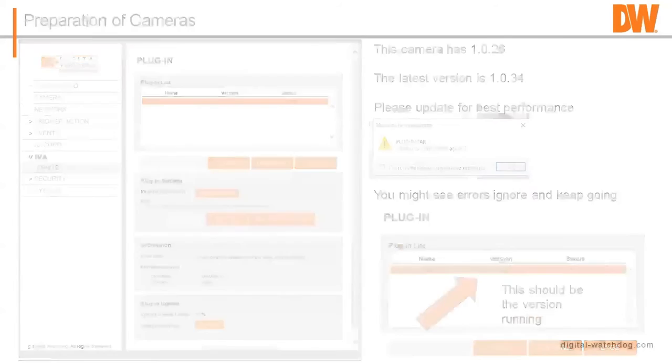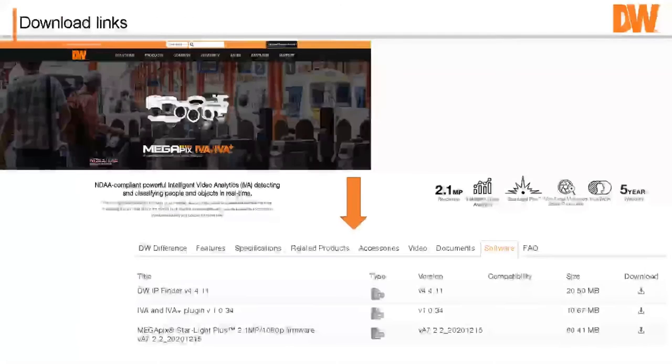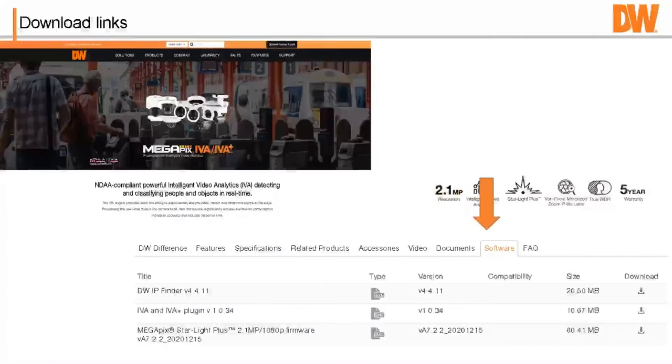So when you go to the camera's webpage, you can download the latest IP finder and the latest plugin and or the latest firmware. So again, if you have an older camera and you wanted to get IVA running on it, okay? You can then go and now it doesn't work. It works, it has to be something made in the last 6 months or so. Best way to do it is contact tech support for compatibility. We can get that updated for you.